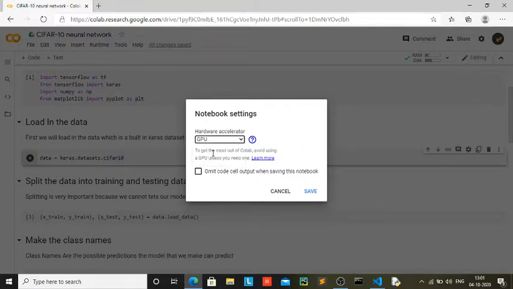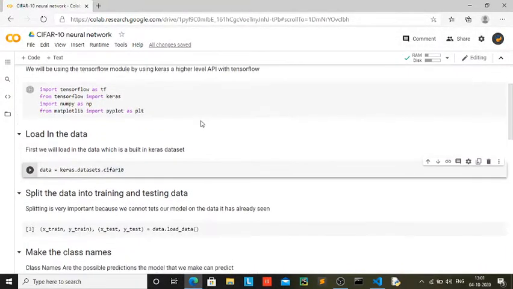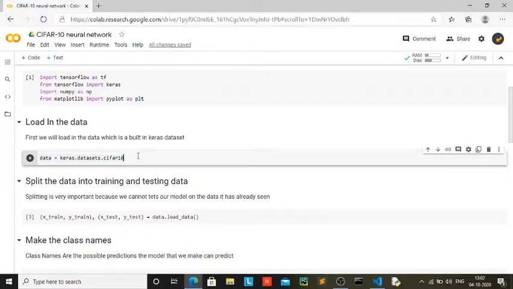You can also go ahead and use a TPU, but I'm going to use a GPU. It will actually speed up your code running quite a bit. I know it says to get the most of Colab, we should avoid using that, but I've already worked with it and I know the difference.